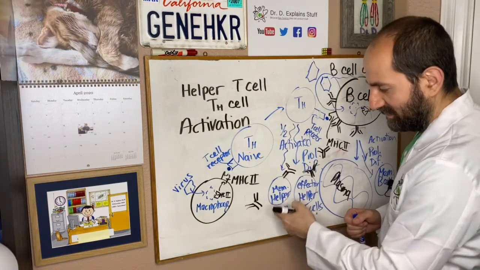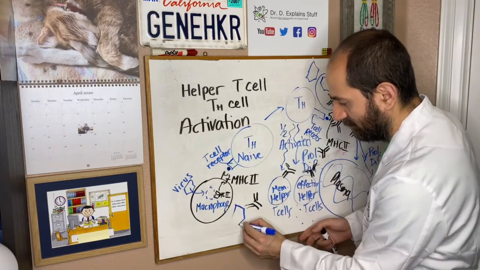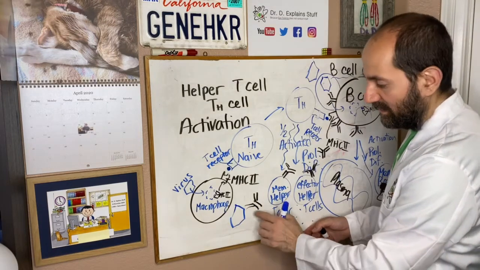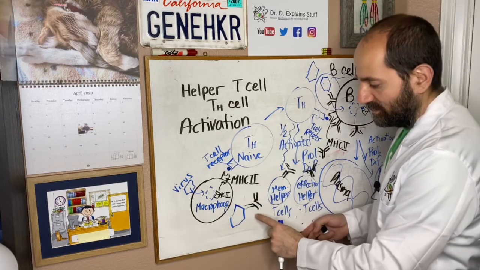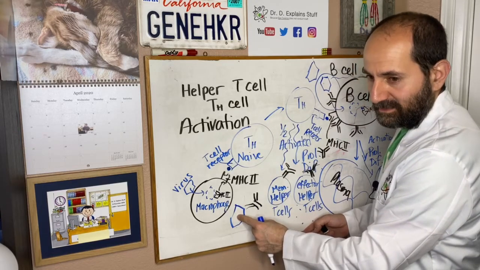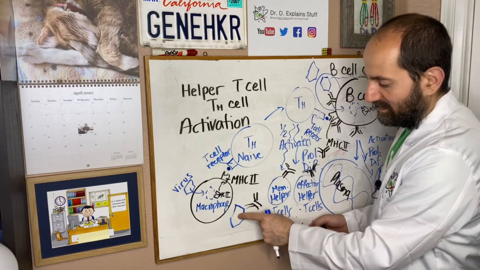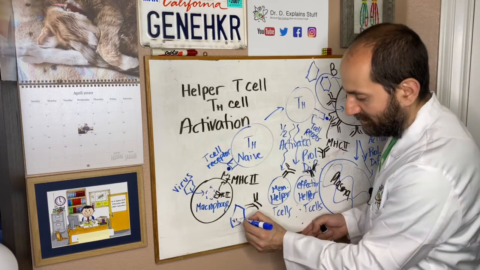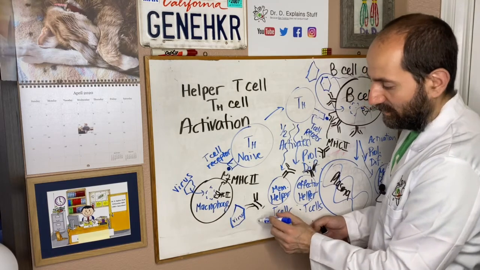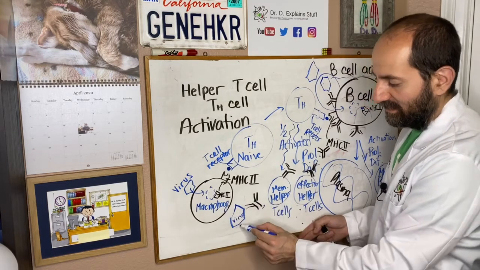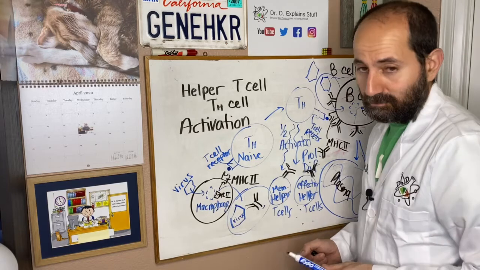That leads us to opsonization. If this antibody is flowing around in your blood and it encounters the virus, it's going to stick to the virus — that's opsonization. Opsonization is when a foreign molecule, a foreign antigen, is recognized by a molecule such as an antibody. The antibody attaches to the foreign molecule — the virus — and then macrophages recognize the antibody on the virus and gobble up the antibody-virus complex.